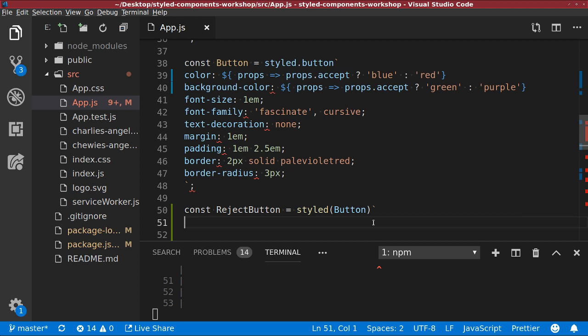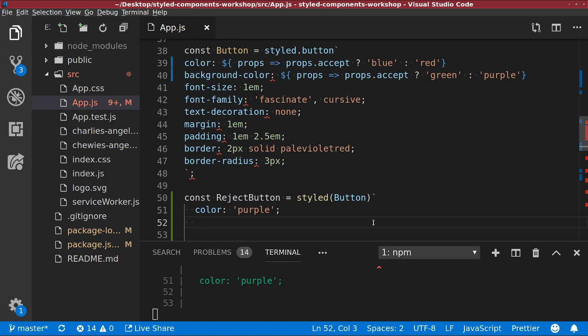So let's say we wanted to change the color to purple. Okay, so I put purple in here. And I want the, oh sorry, that was red actually.